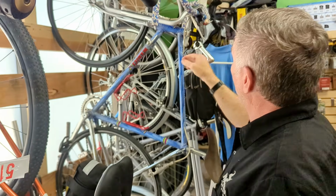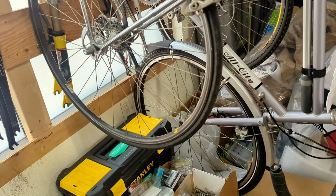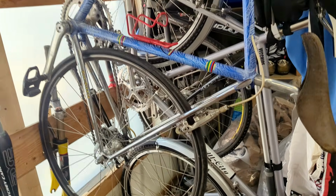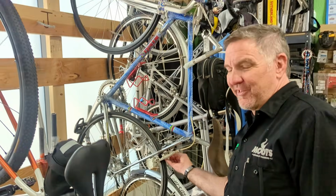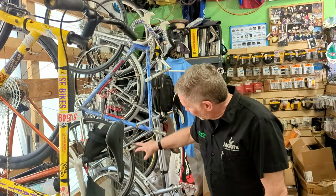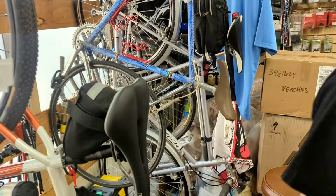So we're going to put a little bit taller stem and bar and maybe some wider tires and just bring it back to life so he can go do maybe the Eddie Rando this fall with it. Will 28s fit with those brakes? You think? Kind of tight. We'll see, we'll find out. 25s for sure, 28s maybe. These had a little bit of vertical, so if I can get these things lowered and raise it up on the bolt, maybe. It'll be a brake rim rake combo.